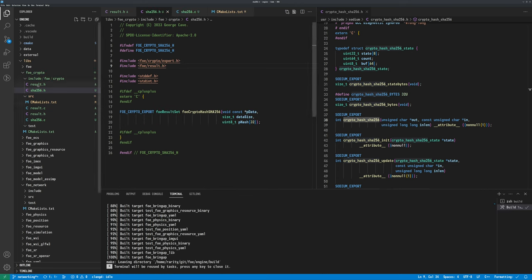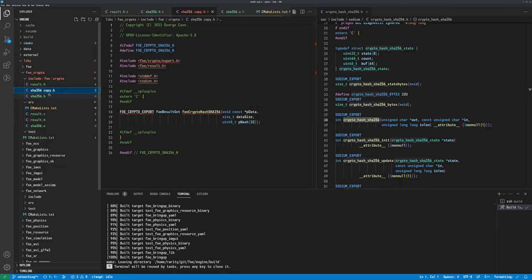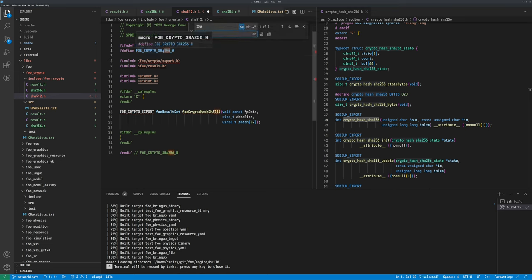Great. So basically make a copy of this, but for 512. Nice and easy. I should just do this, 512. Do that a couple times. This is double, so 64 bytes.